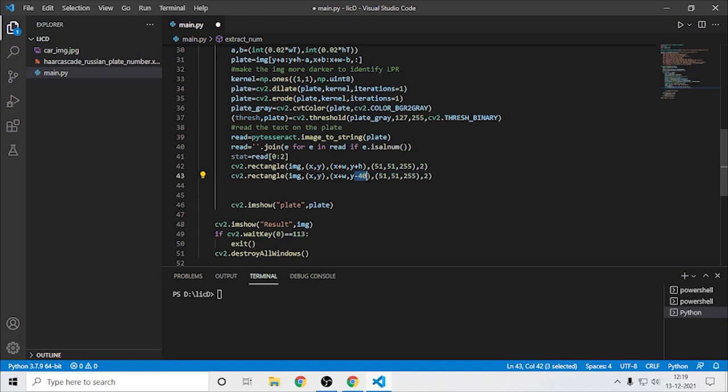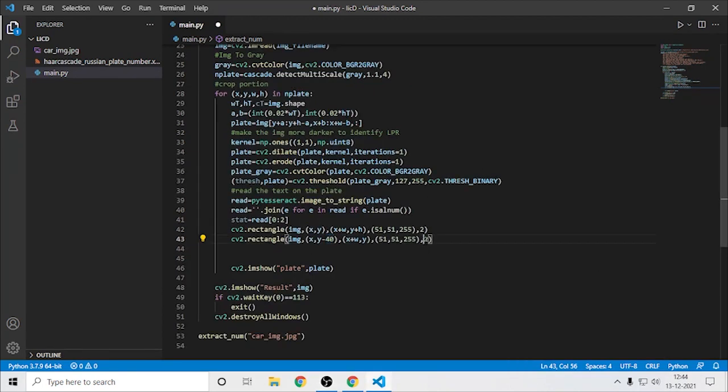Actually, we should subtract over here. Yeah, we should subtract over here because we want it on top of the rectangle. If I didn't do plus minus 40, what will happen is that the rectangle will be in between of it. That will be a huge problem, so that's why we are using the minus 40.